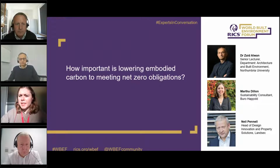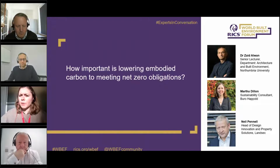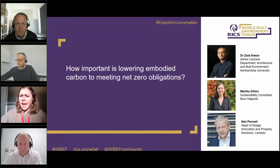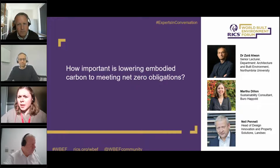Yeah, lowering embodied carbon is absolutely critical to meeting net zero. At the moment, typically operational carbon, as Neil explained, is the only thing we really report on or account for, even when LCAs are done for the whole building. But actually, the embodied element of carbon is enormous. In the UK, where I think we're all based, it's about a third at the moment of emissions from the built environment. And as our power supplies decarbonise, that operational energy will shrink, hopefully, but the embodied energy could end up being a really huge proportion of remaining emissions. So it's really critical. We worked in a joined up sector, so we should be thinking about all the elements of carbon that arise from our projects and activities.